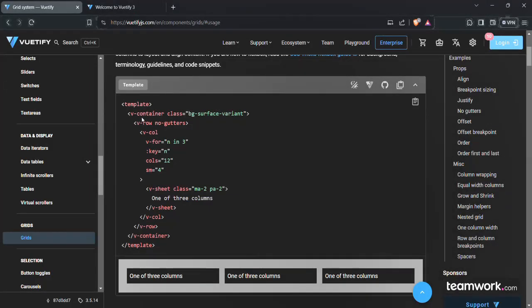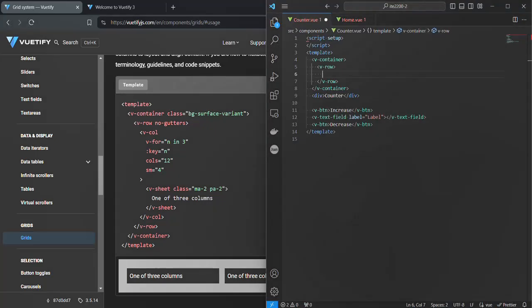As you can see, we have a container, we have a row, and then within that row, we have columns. All right. And each v-col has something called cols, which gives you the size of the column. In this case, we have columns that are being created as a result of a loop. All right. So what we can do, we can just say v-col.